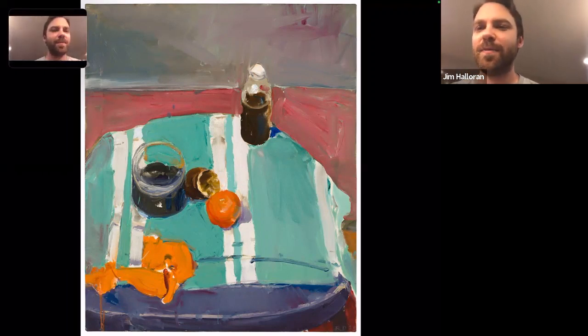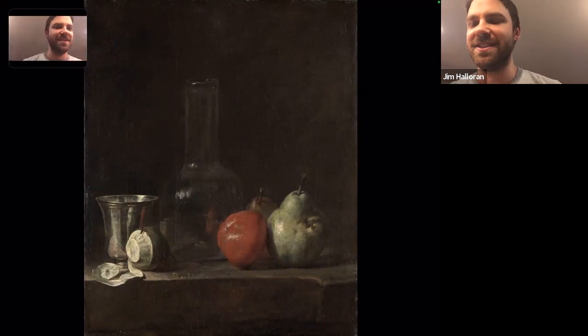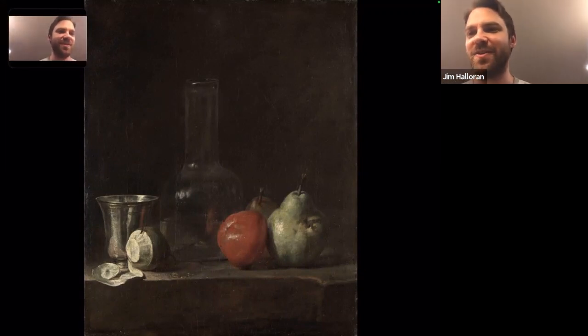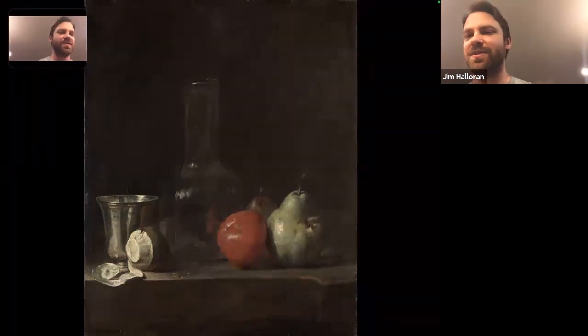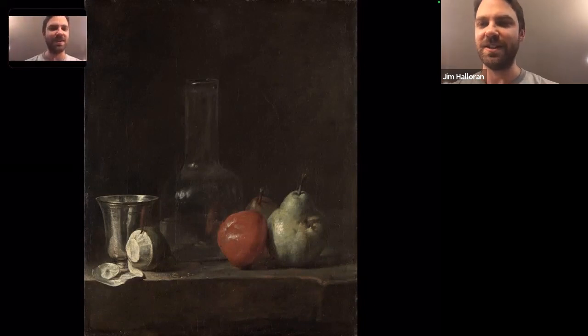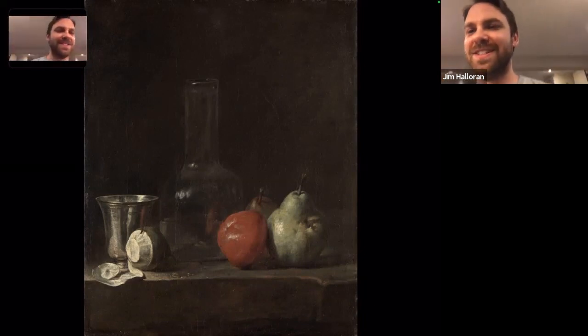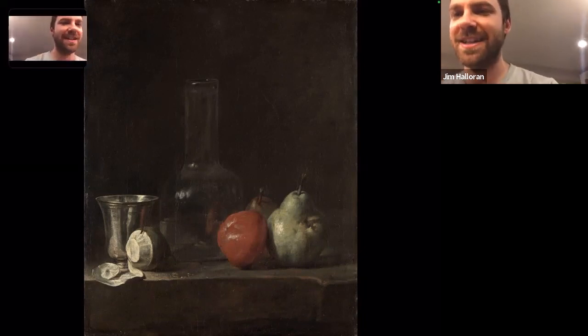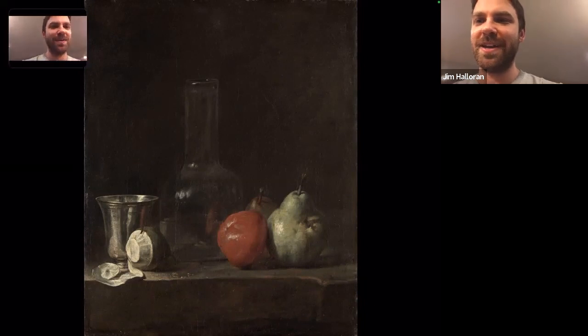Okay, well, if I had to say one takeaway, it's that with Chardin, slow down and look. He gives you permission to slow things down and appreciate the way the shadow of a stem falls onto the round surface of a pear. The more you look, the more you see. And that itself has real life application, right? The more you look, the more you see. And if you slow down and pay attention, Chardin can help you do that with paint.